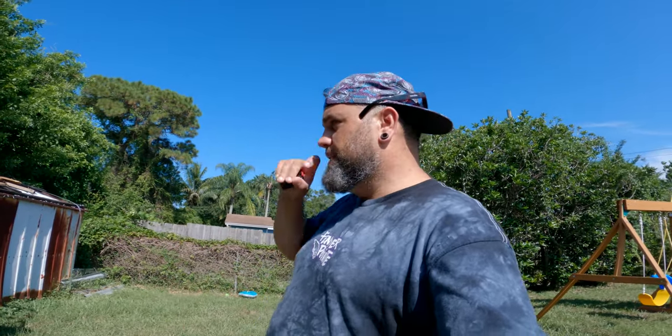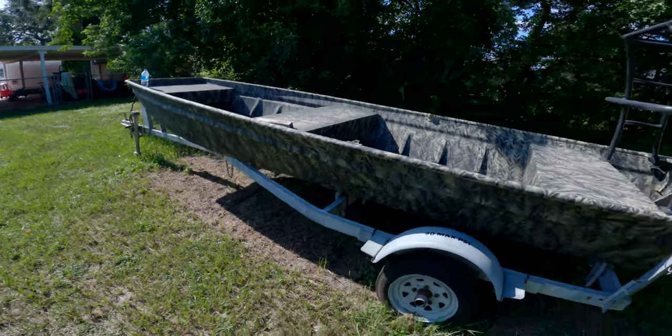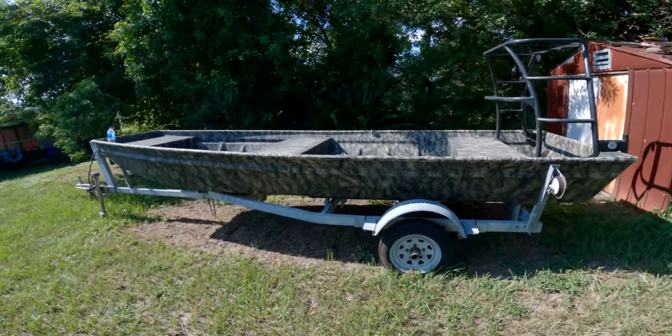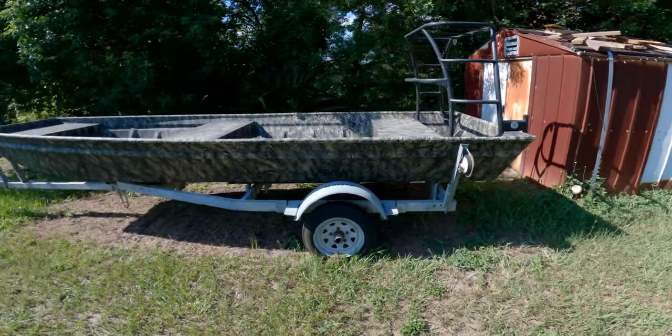So my measurements told me I needed to be at least 26 inches tall minimum for it to be able to hang and suspend in the air and not touch the ground. So let's see if this wood happens to be long enough. Might be too short. As you can see, I got the boat back on the trailer just for now. Meanwhile, I got tired of leaving it on the ground, so I put it on the trailer.